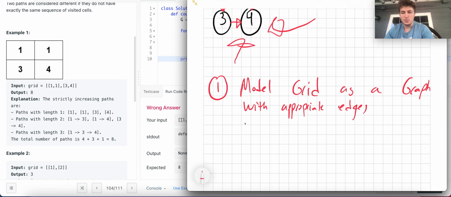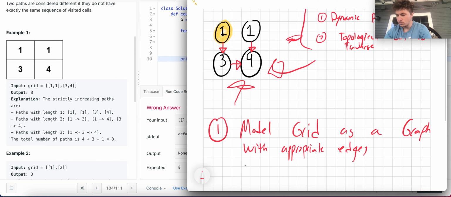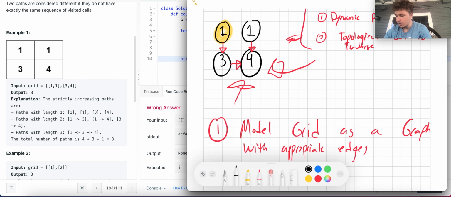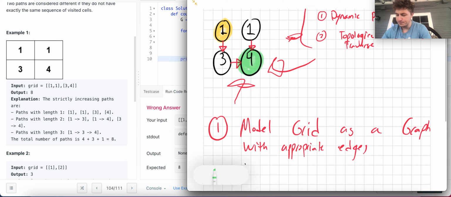The next thing to think about is, well, how do we apply dynamic programming here so that we can efficiently find all the paths in the system? Well, when you deal with dynamic programming, you kind of zero in on a small case and then backtrack from that small case. So the smallest increasing path here would be this 4, right? So this 4 is the smallest path.